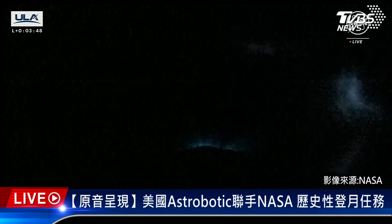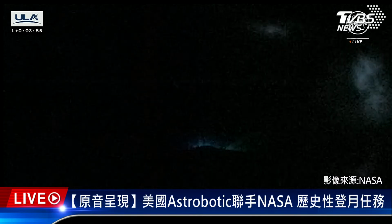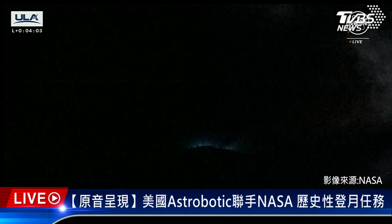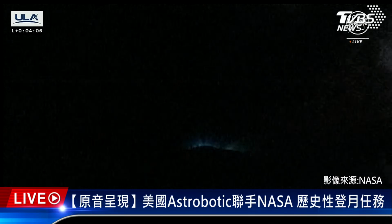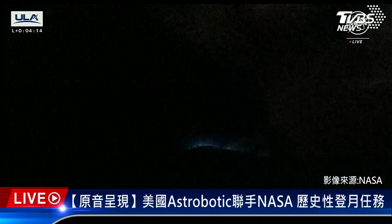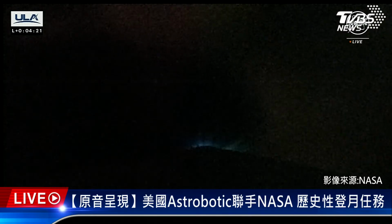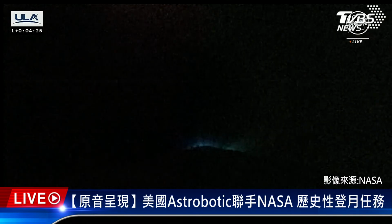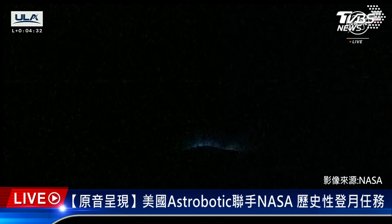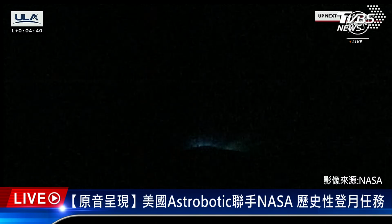47 miles in altitude, 95 miles downrange at 5,500 miles per hour. Engines continue to burn normally, everything looking good. And the vehicle now weighs 1/4 of its liftoff weight as we pass through the Kármán line. Next mark event we're looking for is boost phase chill down on the Centaur main engines. Booster mains continue to operate normally. And we've begun boost phase chill. Housing temps are dropping as expected.